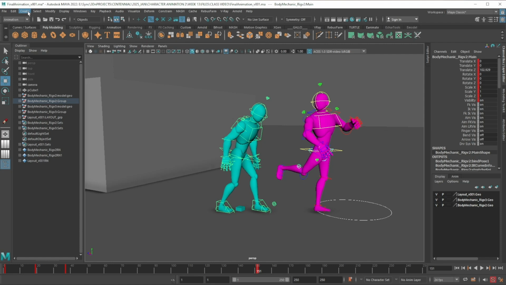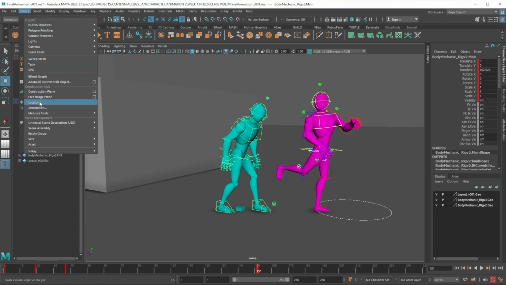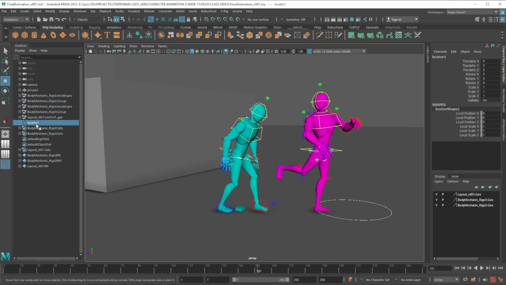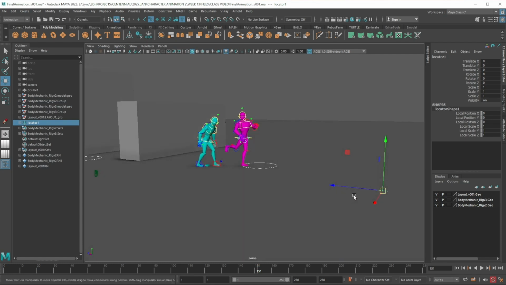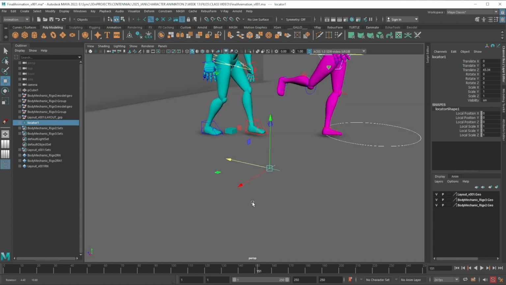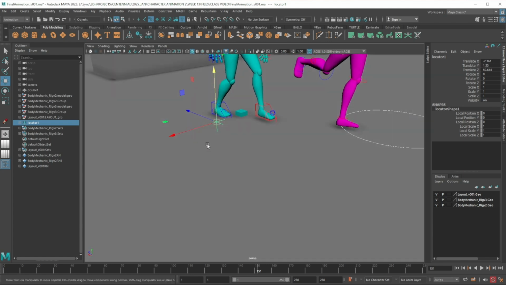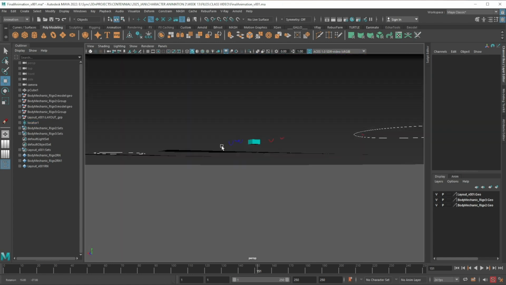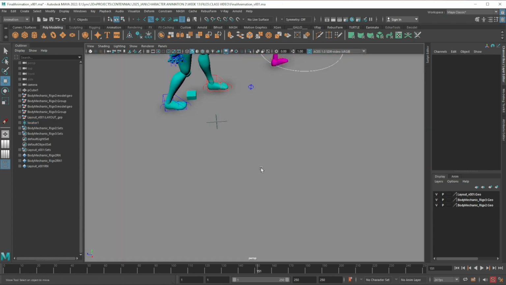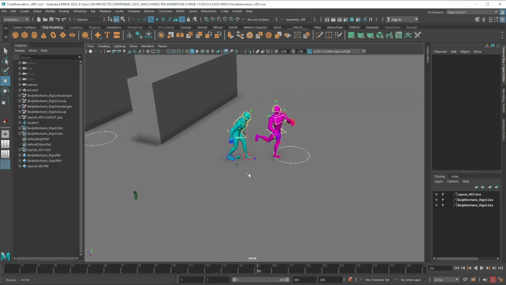I'm going to go to the top menu, Create, and then you create a locator, which is named here locator one. A locator, you probably know, but if you don't, there's no problem, is an element that is not rendered. It's just a support. It's just a reference in space of a position and a rotation.